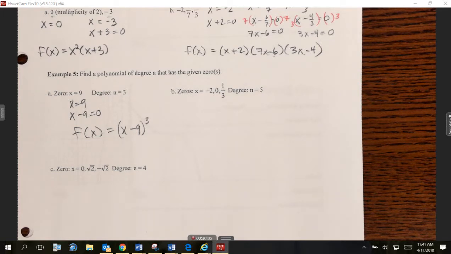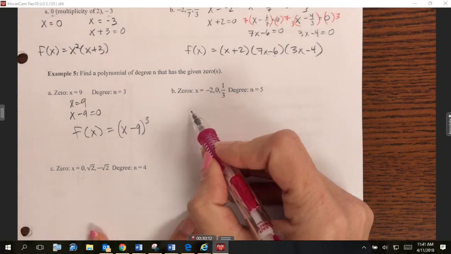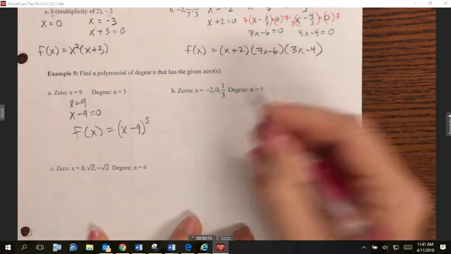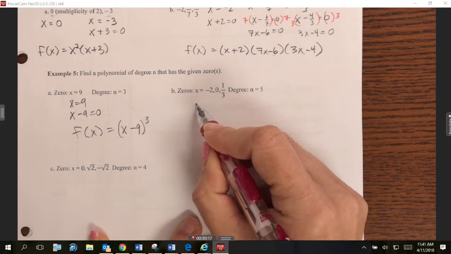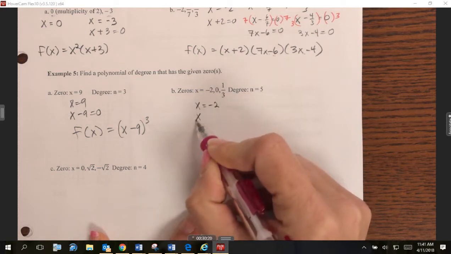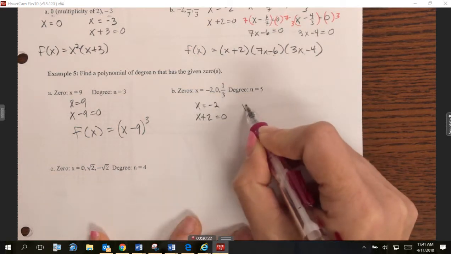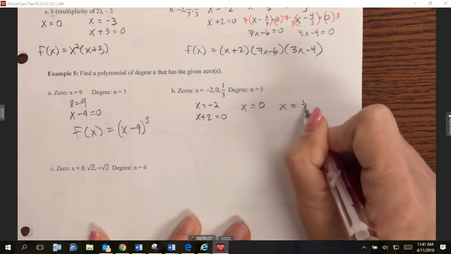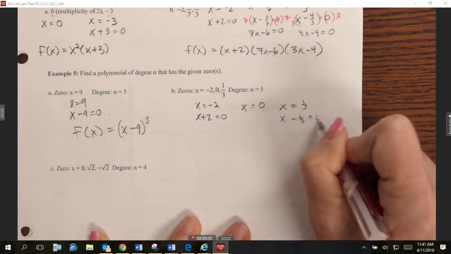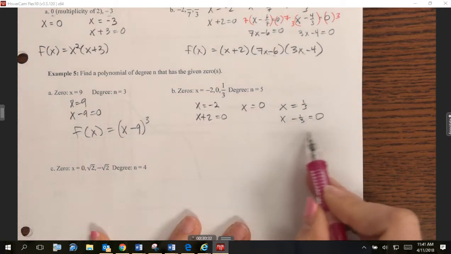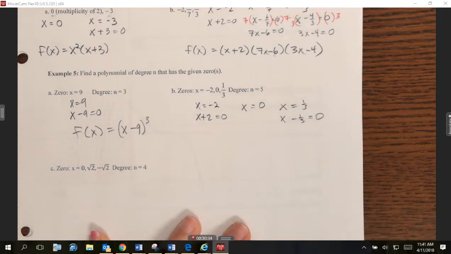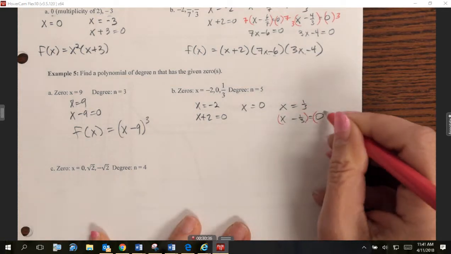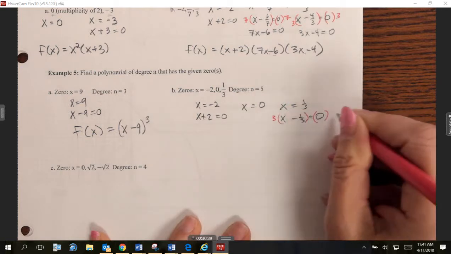That's going to be a degree of 7. I'm just walking around to see that you guys got the 3 factors correct first, not so much the degree. But you're doing x equals negative 2, so that'll be x plus 2. X equals 0, which says x equals 0. And then x equals 1/3. So x minus 1/3 equals 0. Do I have to leave this as a fraction? I got to change it by multiplying everything by what number? 3.